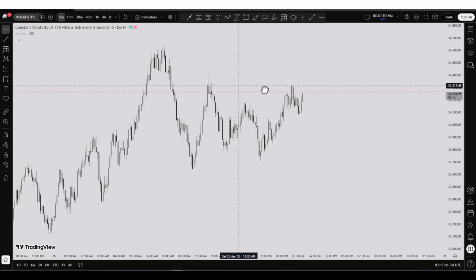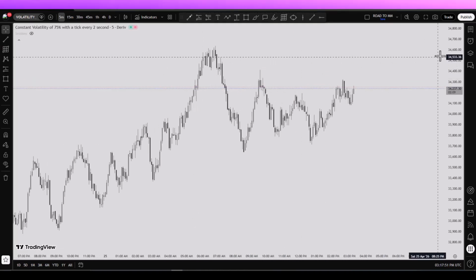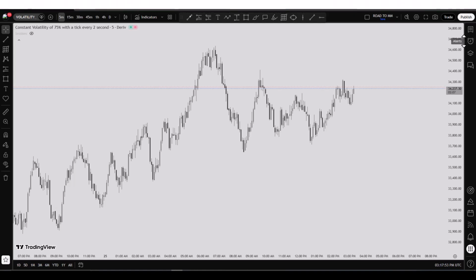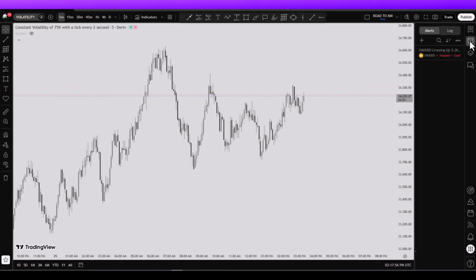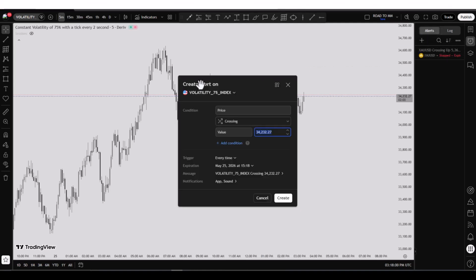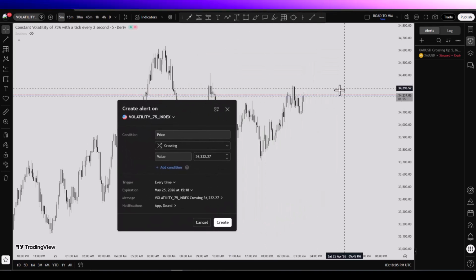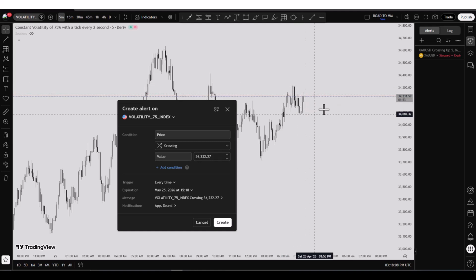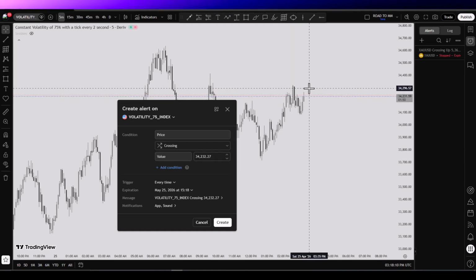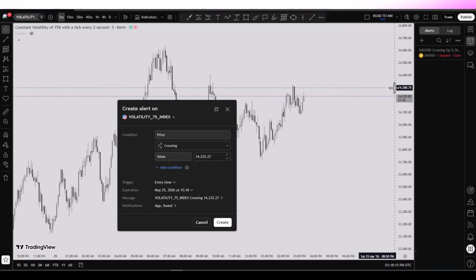Very simple. So this is the Volatility 75 asset over here right now. If you want to set the alert, you can just come to the alerts option over here, the button over here. When you click on it, just tap on the plus sign over here. Now, as this menu pops up, wherever you want to set the alert, just locate the price. You can see if I'm moving the mouse pointer, there's to the right side over here, you will see the numbers indicated over there. Those numbers, they are the price levels, right?